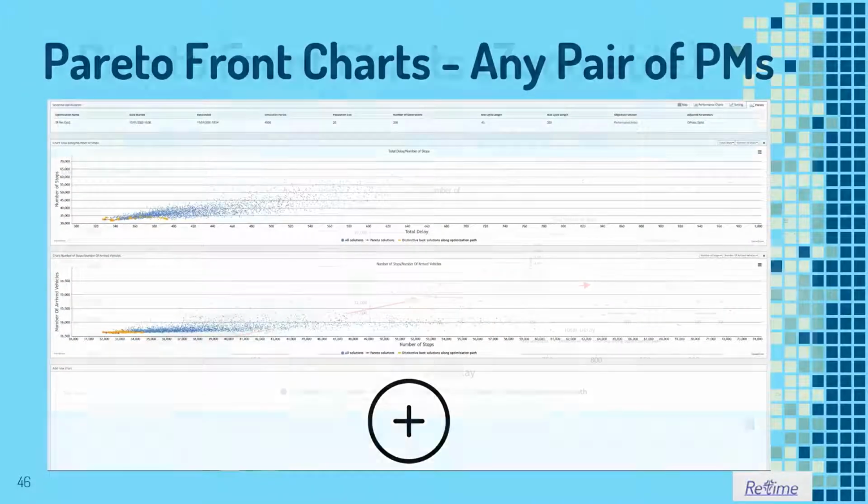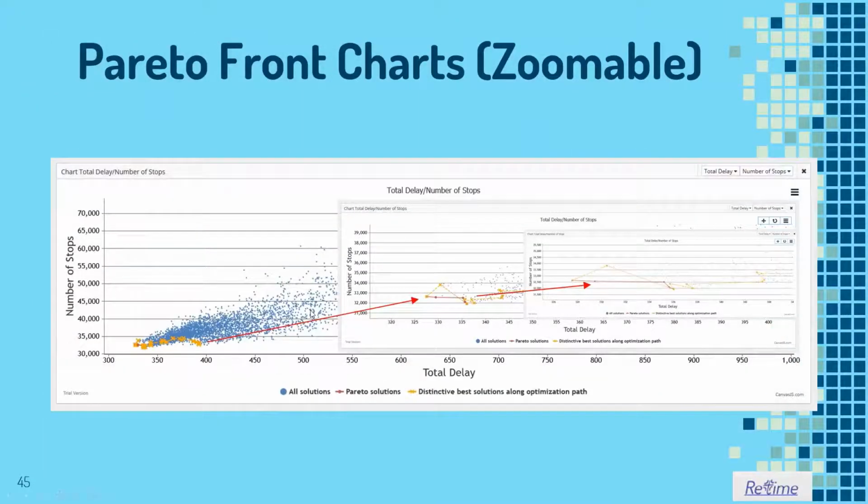Yeah, another thing that I didn't show, I'll show you maybe in a few seconds later. These charts, all of them are zoomable. Actually, you see so many solutions, and you're like, how will I be able to recognize here? You can actually zoom in, and you can closely select the one that you potentially want to open and investigate.